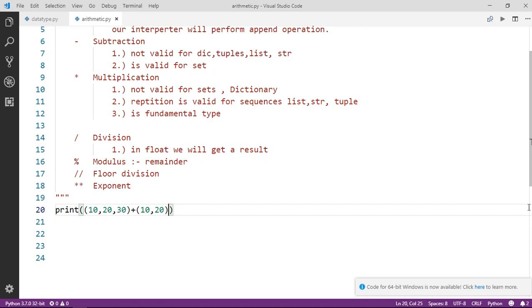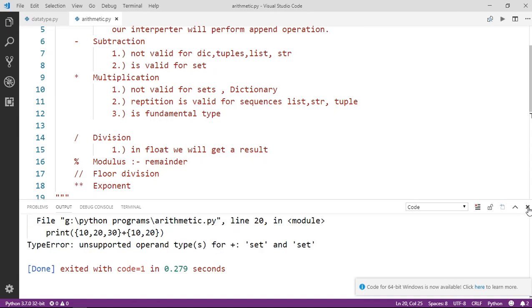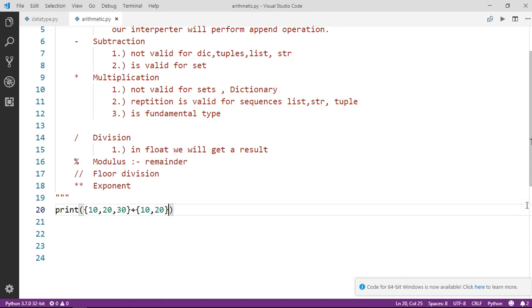Now if I have a set and I want to add the data of one set with the other, what do you feel, is it possible or not? Like we have two sets, and I want to add these two sets. What is going to happen? See, we are going to get an error. We cannot perform an addition operation between sets or between dictionaries.